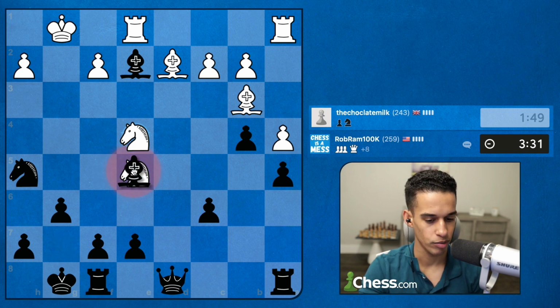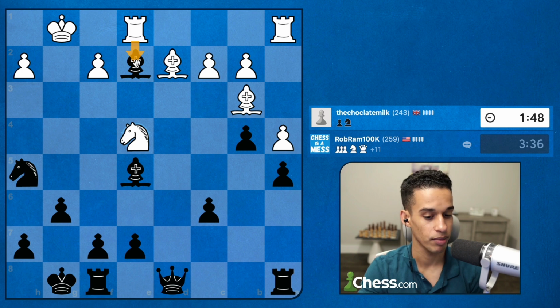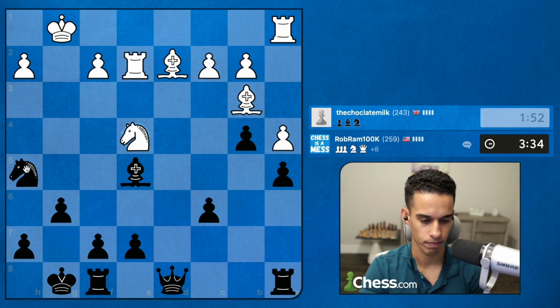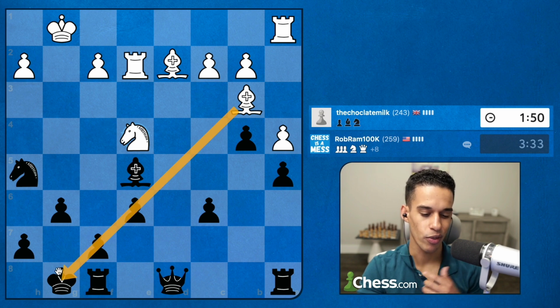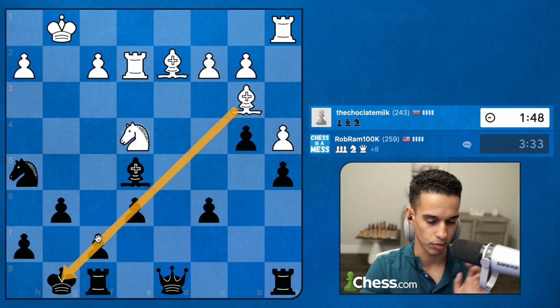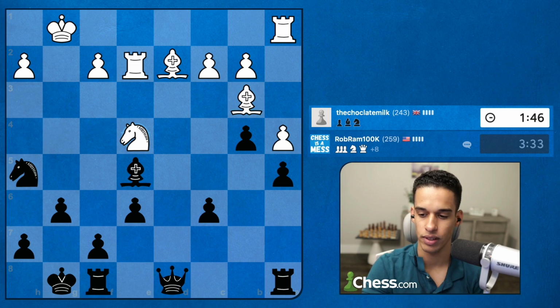All right, now that I'm winning, I'm just gonna simplify the game. Let him take. That's okay. Now e6, not necessary, but this bishop is the only thing that really bothers me. And I'm just gonna make it less effective. Let's see how it goes.